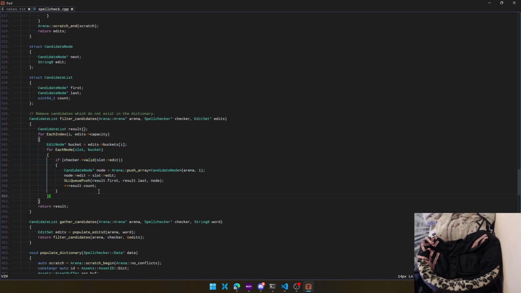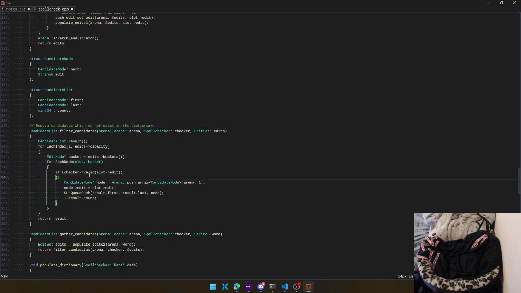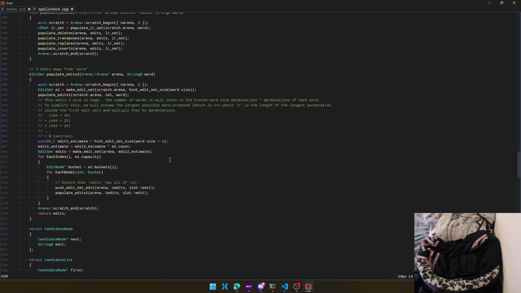This is all the same as well, so this is just creating the candidate list out of the valid pieces. The thing that did slightly change is this thing here. So I realized that since the performance of this algorithm is so very sensitive to making sure that we don't have a very large load on the hash table. And again, the load is the number of chains, like the maximum chain that you have in any given bucket. So that's what we're defining as the load here. So keeping that really low is key to getting performance out of this algorithm.